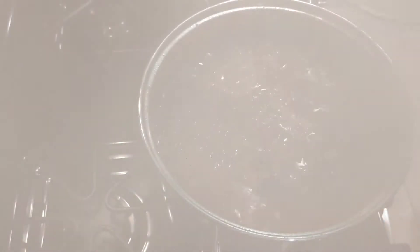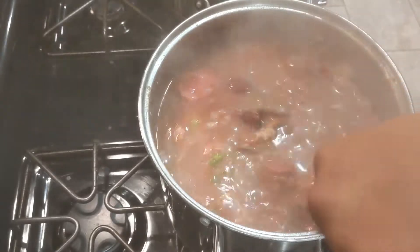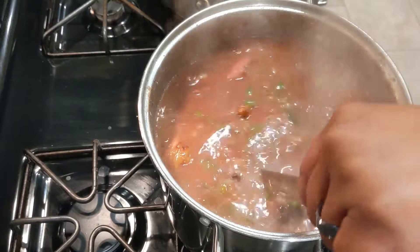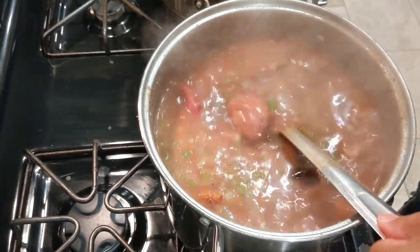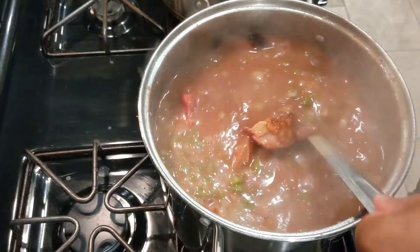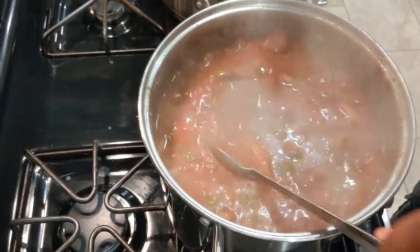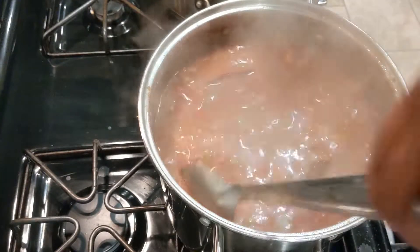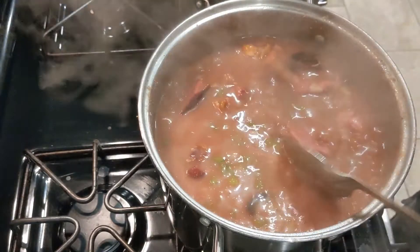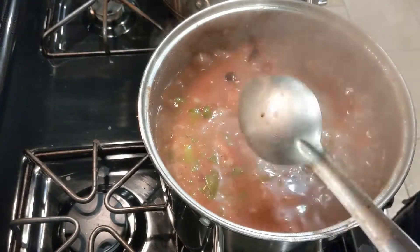We're back — it's almost nine o'clock, about 8:53. See how all the meat has broken down? The gravy is starting to look a little thick and it's gonna get even thicker before it's over with. All that frozen meat I put in there has broken down into pieces. We're gonna continue to let it roll.